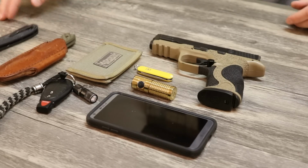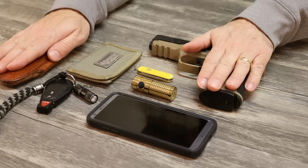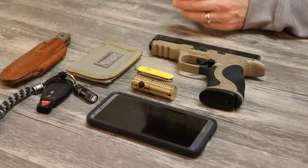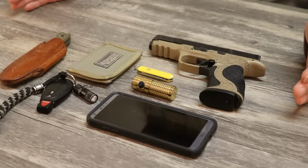So again, with EDC, these will change. Other than that, pretty much, well, yeah, the flashlight will rotate too. But yeah, that's my EDC, guys. I hope you enjoyed that video. It's an interesting topic because my philosophy on it is KISS, right? Keep it simple, stupid. Other people, man, they bring everything but the kitchen sink. One's not right, one's not wrong. But for me, I'm not bringing a bunch of stuff.